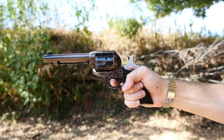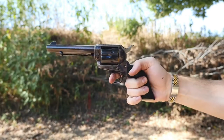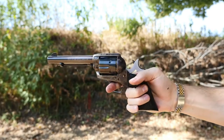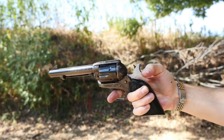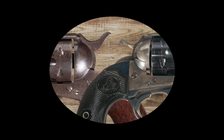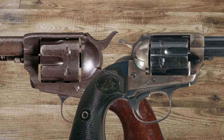While the original Peacemaker worked very well, especially when fired with one hand, it was slow to quickly fire accurately because it rolled in the hand with recoil. The Bisley version was developed to keep the gun under better control and speed up recoil recovery. It starts with the distinctive Bisley hammer, which has a spur that is lower and wider than the original SAA type, shaped in such a way that its highest point is below the line of the top of the frame. This hammer is easier to reach with the thumb of the shooting hand.